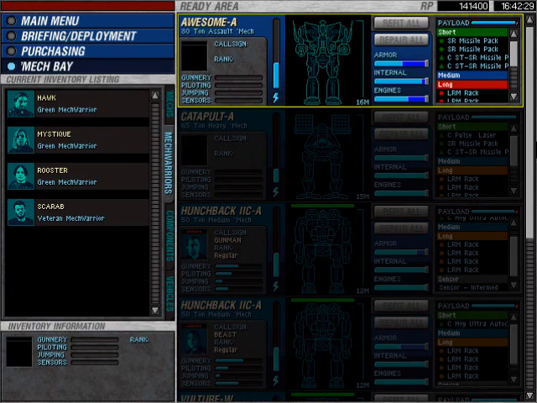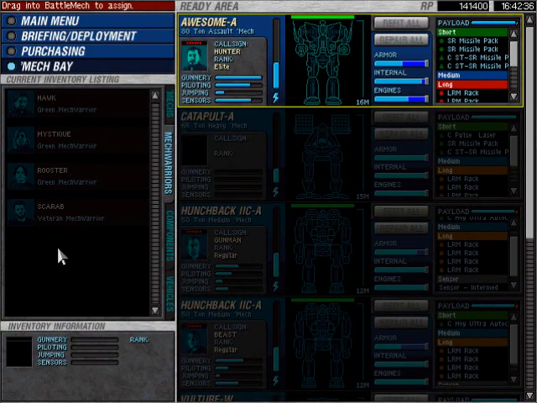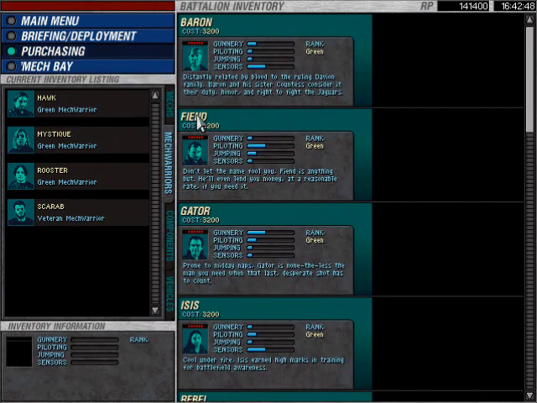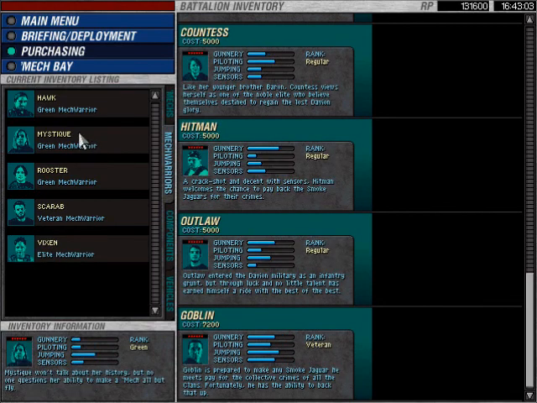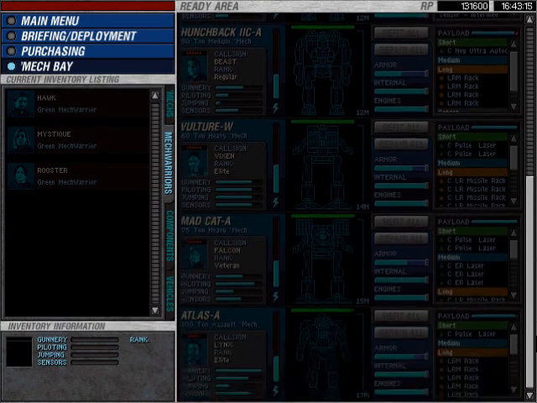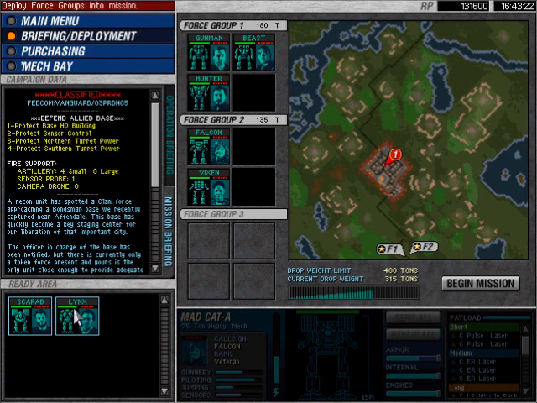Unfortunately, we need to shuffle these people around. Let's see, veteran. This is Hunter. Hunter puts you in the Awesome. This is Hunter. So we don't suffer a penalty. We're going to need to buy someone. Let's purchase a Mechwarrior. Hey, Vixen is available. Hitman, eh? Vixen here. Understood, sir. I'll just go with Vixen as the best possible available. Put her into the Vulture, Mad Dog, and Scarab into the Catapult. Not that it really matters.